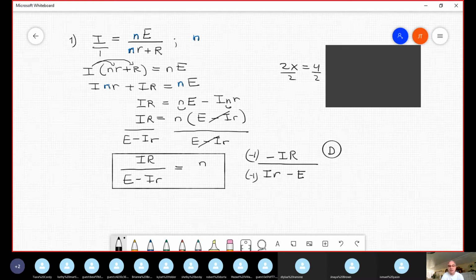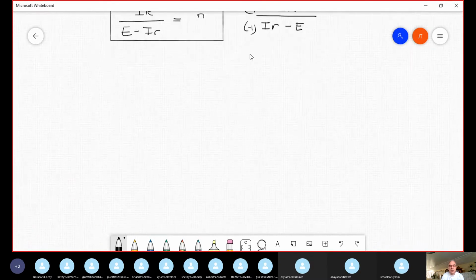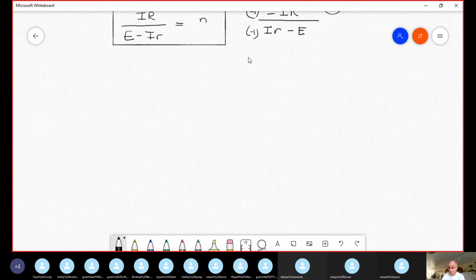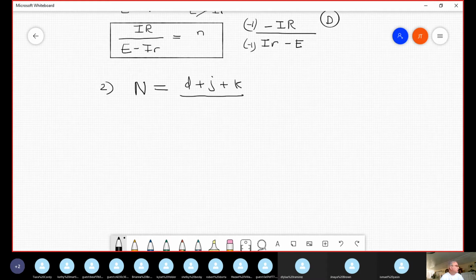Yes. Okay. Okay, let's move on to the second example. Literal equation. It's an equation that contains several variables, but one variable is important, and the rest of the variables we consider like numbers. Number 2, capital M is equal to (D plus J plus K) over 5. Solve for J. Okay, I need to do something in order to isolate J alone.